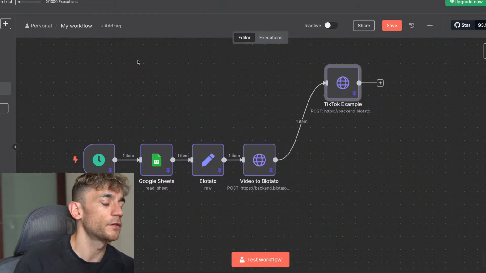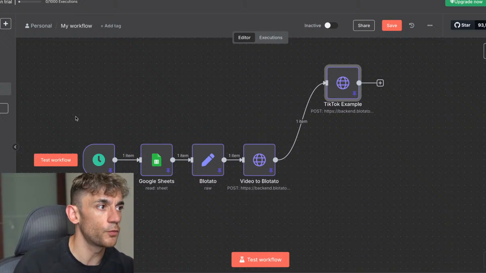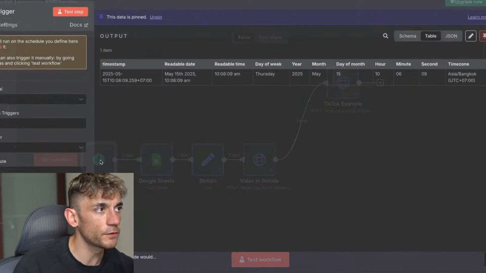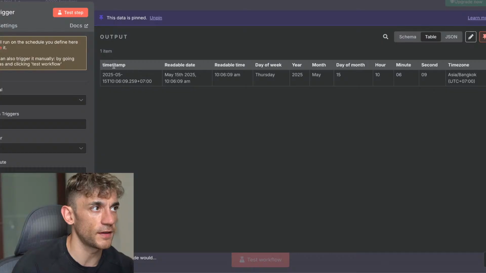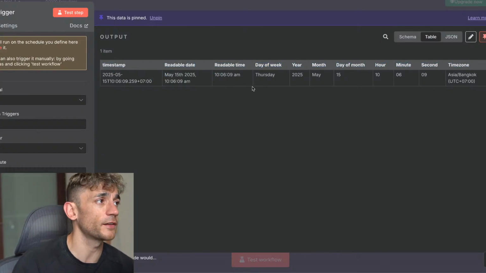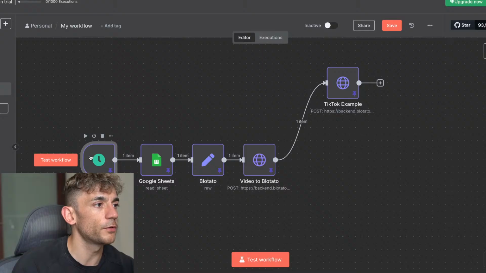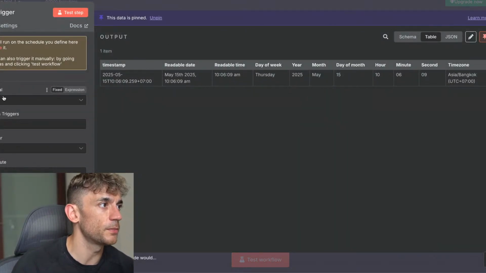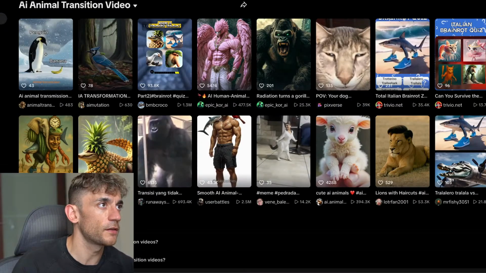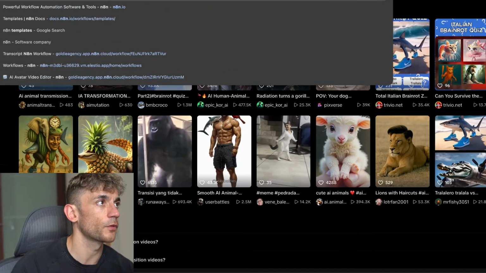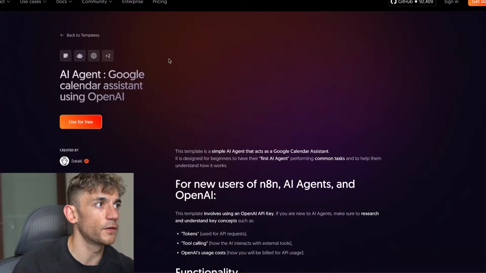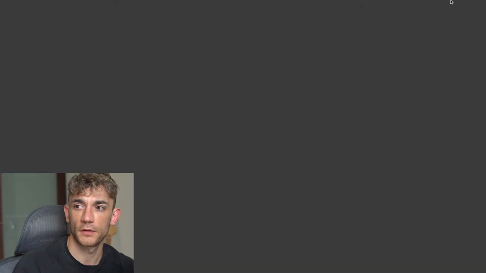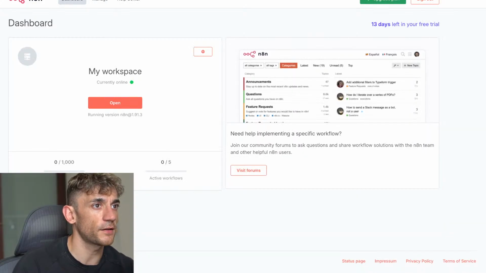AI agent. So if you want to do this super simple workflow, you can automate this so you can generate videos, say every hour, and then post those automatically every hour to social media, like you can see in this example. So what we're doing here, for example, is we're scheduling the trigger, which is going to be every hour. So if you want to set this up, let me show you exactly how it works. I'll start up a new workflow inside N8N for you, just to build it from scratch.